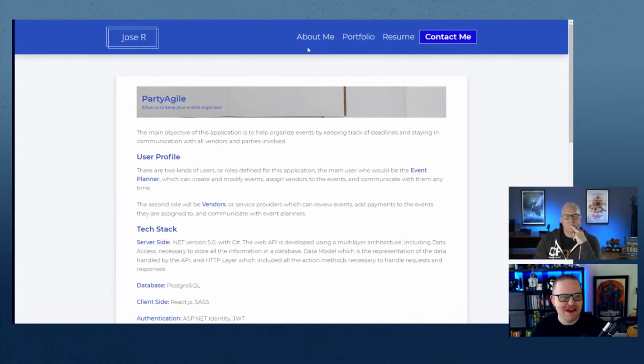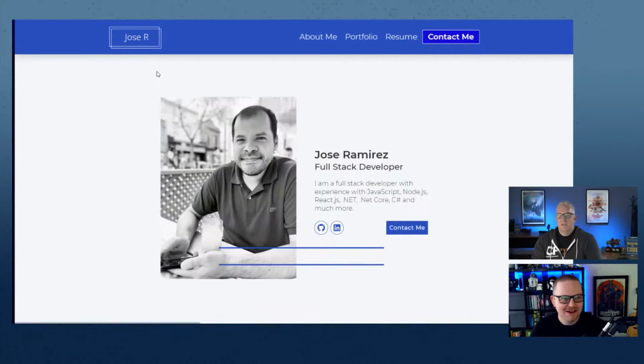Yeah, the app's great. I would try and put this more front and center actually, Jose, now that I think about it. Yeah, you need to. I would try and put this up front somewhere, even here. Be like, check out my app or something. Exactly. Because they can't scroll and you've got to require them to click. So see those blue bars he's got, Kevin? Yep. You could pull that down below everything and then highlight, make a call to action section of those blue bars and put, hey, see Party Agile, the coolest Agile, whatever it is.